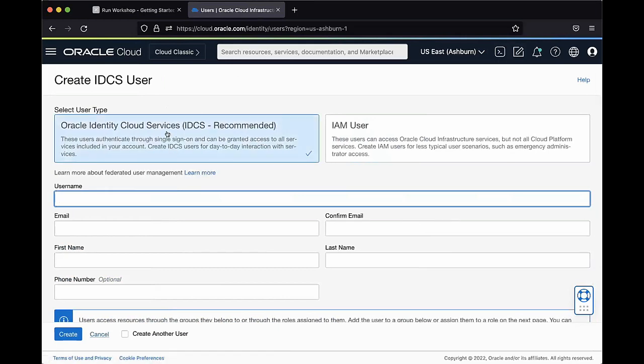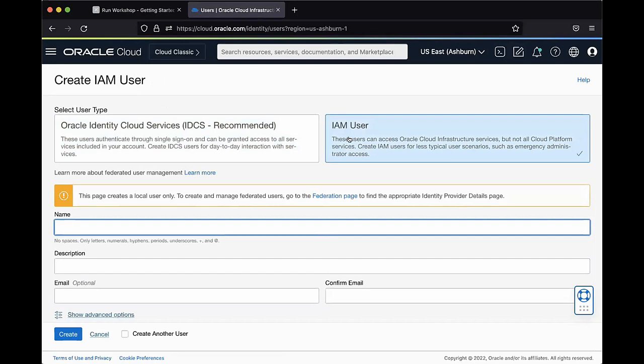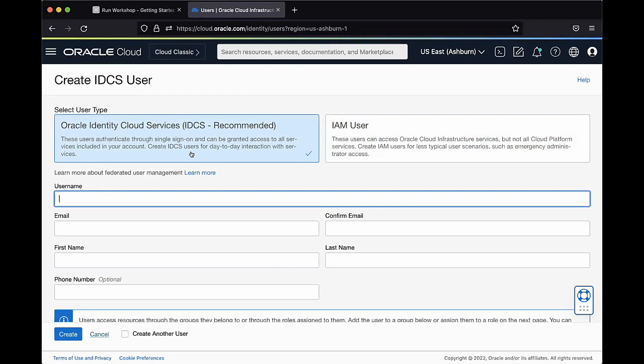And you'll see that there's two different types for creating your user. So there's going to be Oracle Identity Cloud Service or IDCS, or you have the option to do an IAM user. And just the difference between the two is with IAM, you're not going to have access to platform services. This is more for emergency admin access. IDCS is going to be more day-to-day, and you're actually going to have access to platform services.